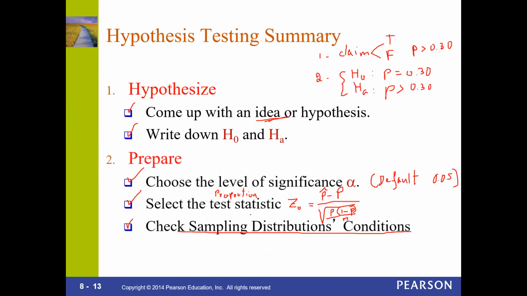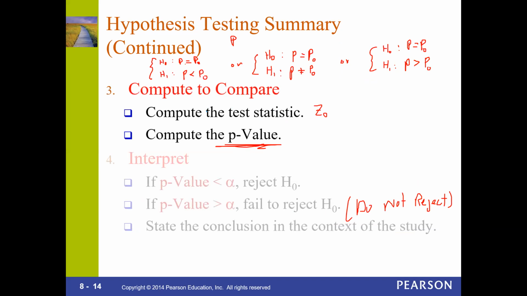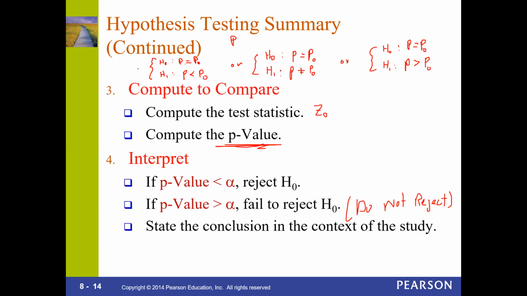And then we keep working, and these are almost the steps. First of all, you come up with your claim, then you write the hypothesis. Then you need to know your level of significance. If it's not given, by default it's 0.05. Then the z-score, and then you do all the other stuff and compare with the p-value. And I did say we're going to have almost 3 cases. All the time, 3 cases, and one of them will be the one we're working on.